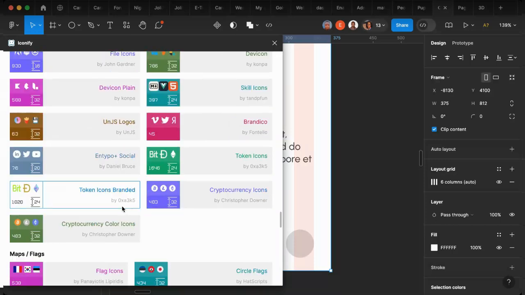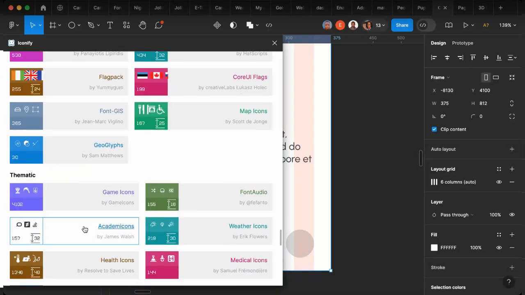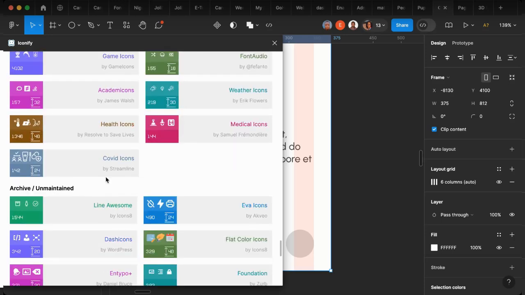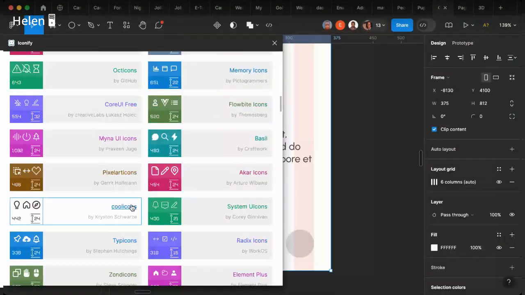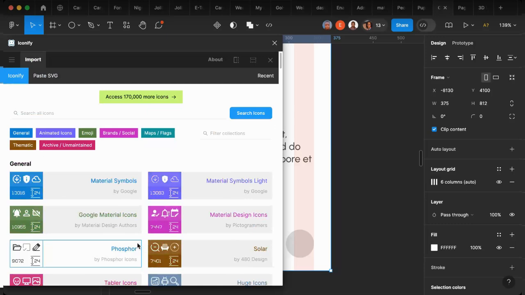Maybe you're designing a fintech app where you have to put a particular country's flag, content. It also has the flag and the map, and it also has archive and unmaintained sets. You can look for any icon you're looking for at all. So Iconify is a package that has all the collections of icons, including animated icons and emojis, and the normal standard and outline icons, maybe tick icon or fact icon. It has all of them.